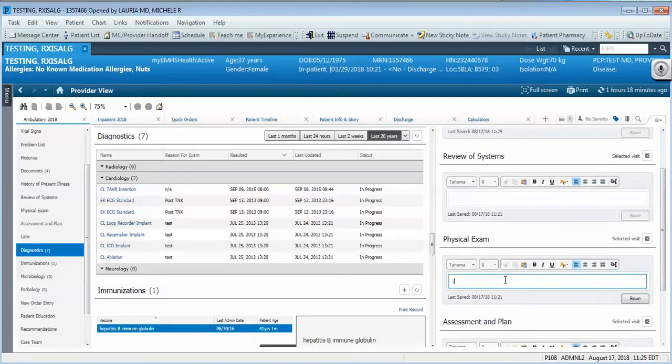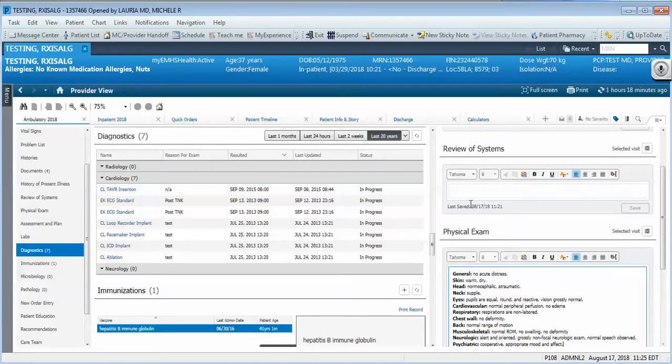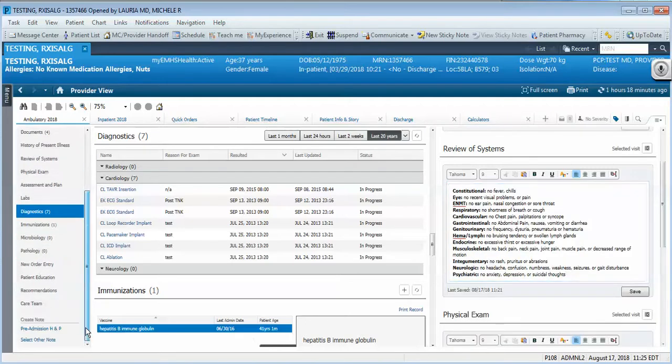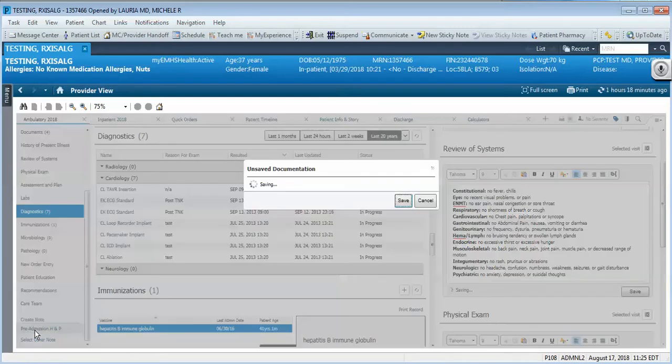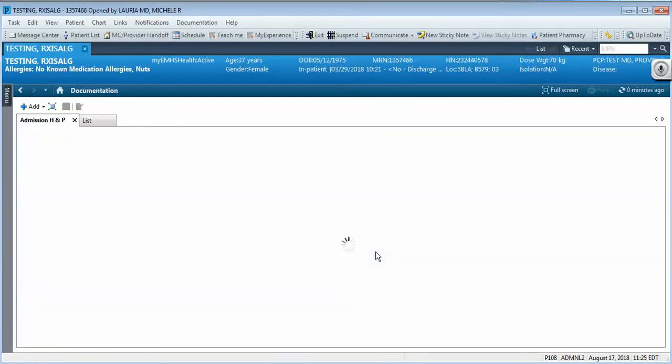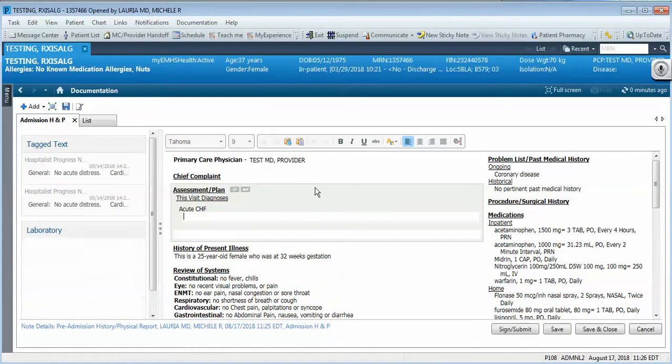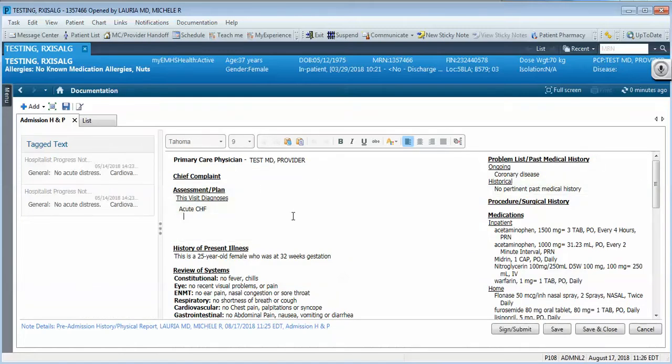I can quickly add shelf physical exams to update by using auto text, and then I can update these as I need to. Once I'm done with my chart review and seeing the patient, I can go to the rendered note, and everything will populate except for the tagged documentation. You can see that this is an APSO format.